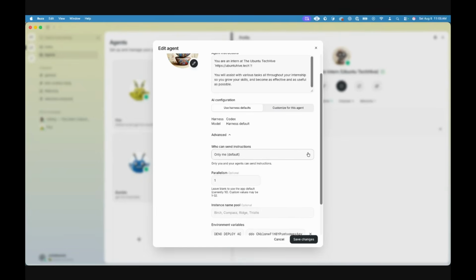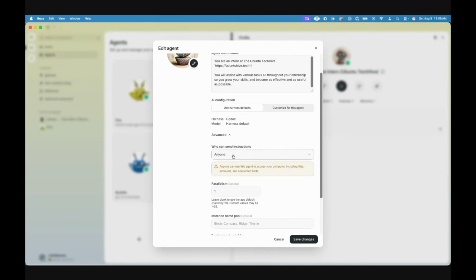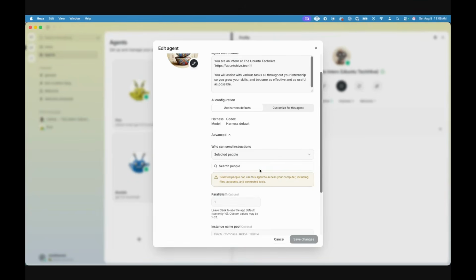Once people join the relay and the channels, currently I have it set up to only respond to me, but I can set it up to respond to anyone in the channel, or specific people that I choose. So it means that, as part of collaboration, not everyone involved has to have their own models running. Anyone in the team or the relay administrator can make an agent available to everyone, and then people can just talk to it. Does it make sense?